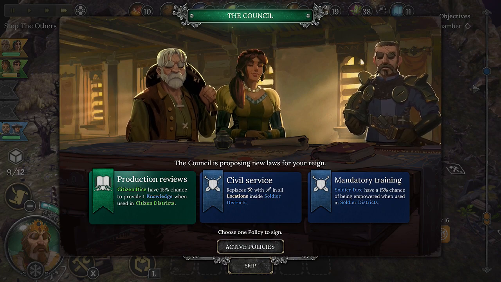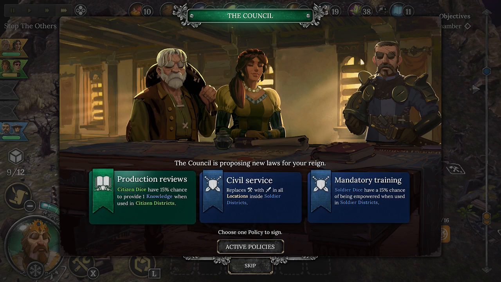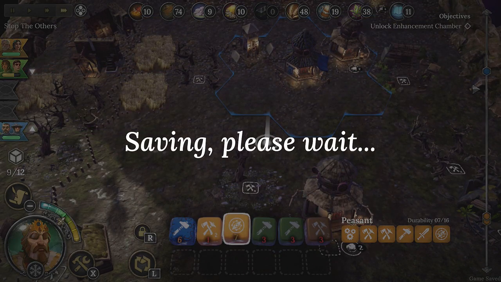We literally had it on fast forward. Another season went past. Okay, maybe I talk a little bit too much. Citizens have a chance to provide one knowledge when using. Replace that with that. Soldiers dice have 50% chance of being empowered when using soldier districts. I'm gonna go here. I'm gonna pause it.